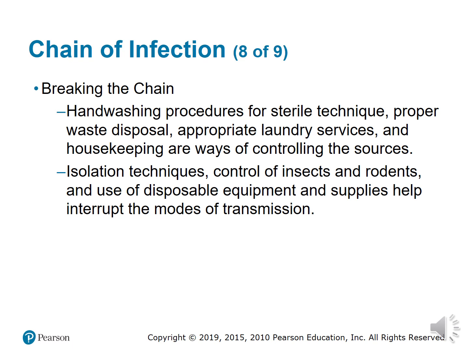Right? Breaking the chain. Hand washing, procedures for sterile technique, proper waste disposal, appropriate laundry service, and housekeeping are ways of controlling the source. Isolation techniques, control of insects and rodents, and use of disposable equipment and supplies help interrupt the modes of transmission. And that's why we say make sure that you wash your hands for at least 20 seconds, sanitize, disinfect the surfaces, etc.